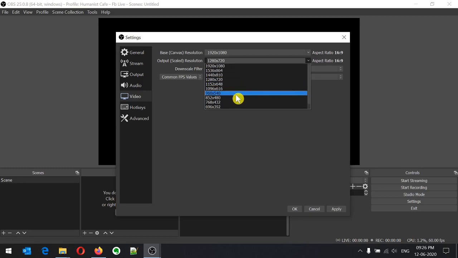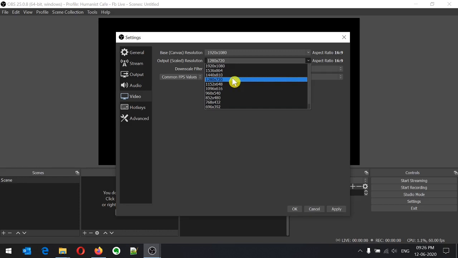If it gives an output resolution which is lower than that, then just ensure that the 16:9 aspect ratio is maintained. So for example, 1280 by 720 and 1920 by 1080 are both HD resolutions, and they maintain the same 16:9 aspect ratio.